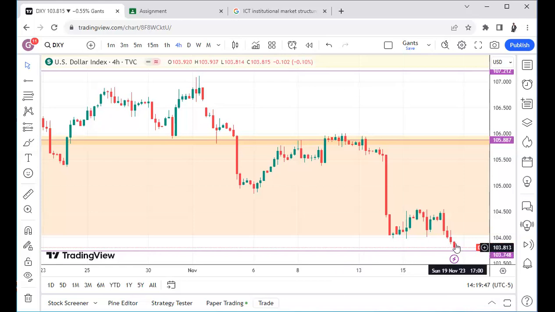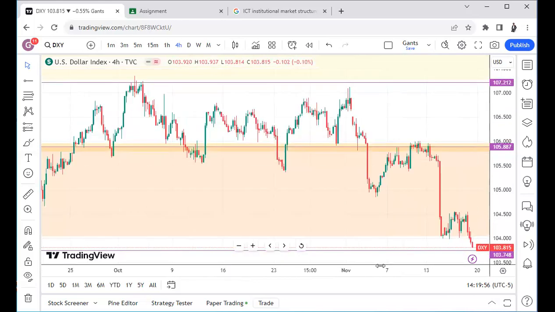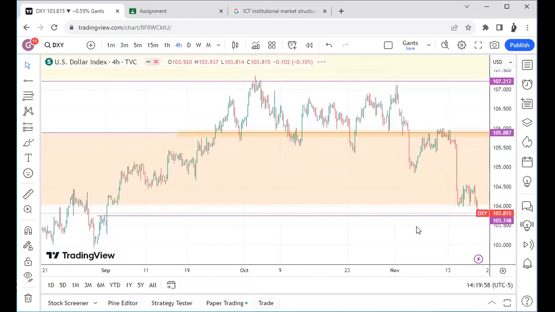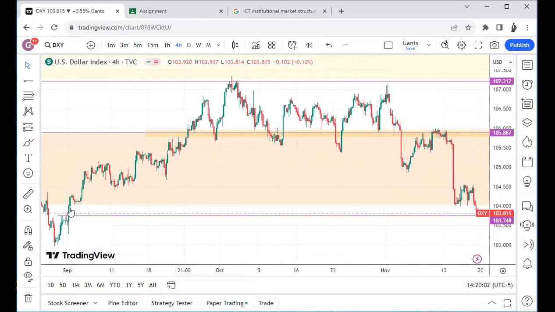That's the low. So I want to see Monday we'll just wick through, close it perfectly, and then start rallying higher. That's what I'm looking for on the dollar index. This is daily, 4 hours time frame. You can see how this area, that's the FVG on daily. It's also like a breakaway block coming back to test it. We have low, high, lower low, broke to the upside. So coming back to test it, and then we'll rally higher.